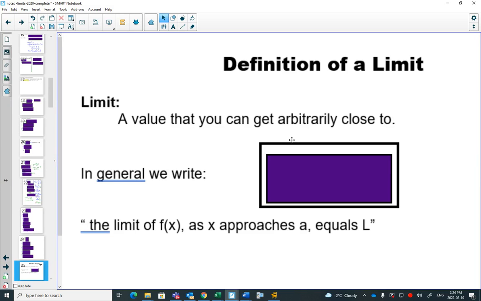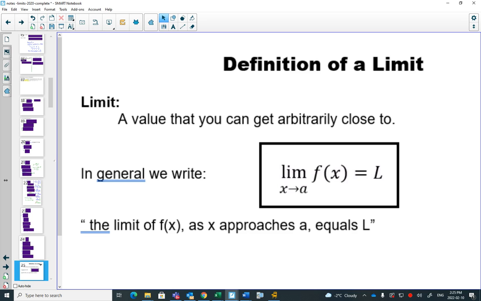So we are on page 6 here. And now we formally get into what is officially a limit. And we've talked about it informally already. A limit is just a value that you can get arbitrarily close to. Like when I walked half the distance to the wall, I was getting arbitrarily close to the wall. And we said if you did this forever, you eventually would be so close to the wall that we would basically say you are at the wall.